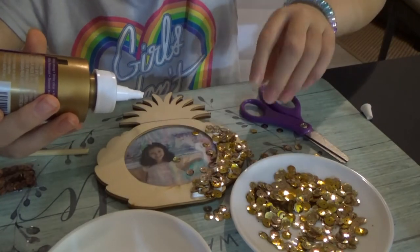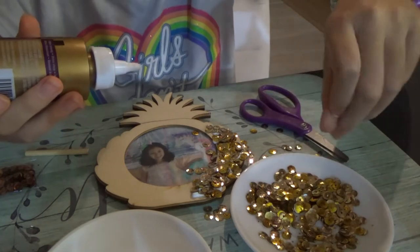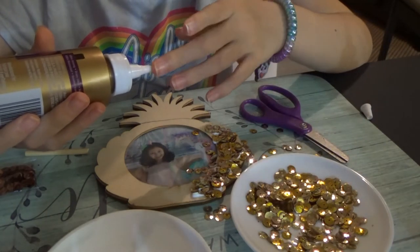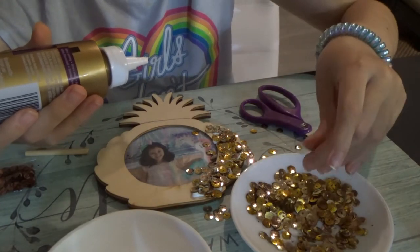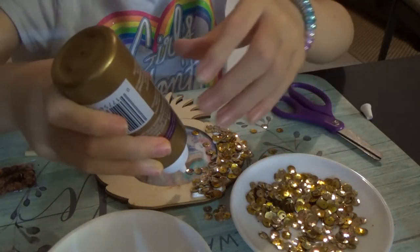It's just a perfect time for a craft, but I'm making a mess, guys. I don't know if you could see, but I'm making a mess everywhere. Oh my gosh, I'm getting everything stuck on me. Okay, we gotta keep on gluing.